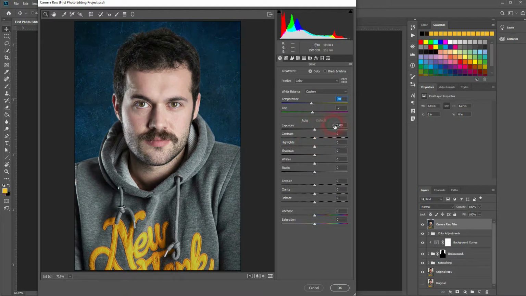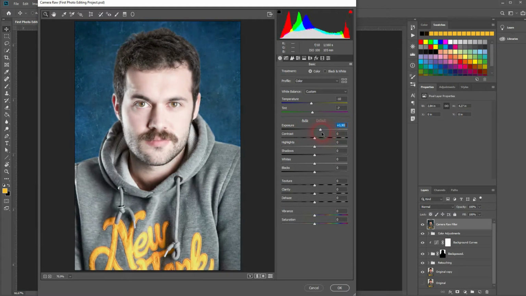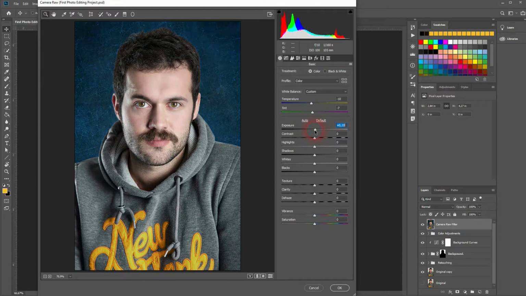So let's check these values, these parameters below. You can also do it by hand or use the auto adjustment. This one doesn't need much exposure, maybe a little less. Let me click on auto. Now once again, the filter uses the histogram to adjust the values. Let me take a little bit of exposure away.